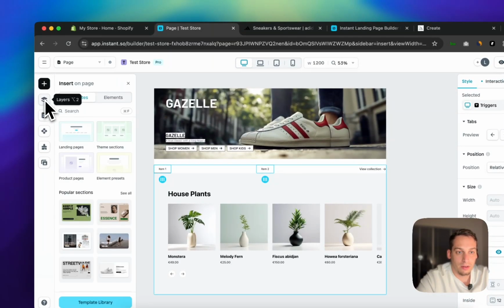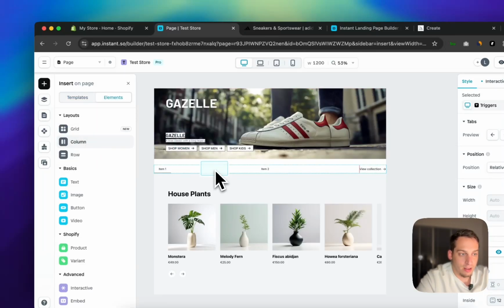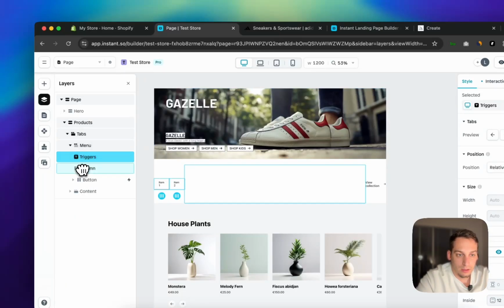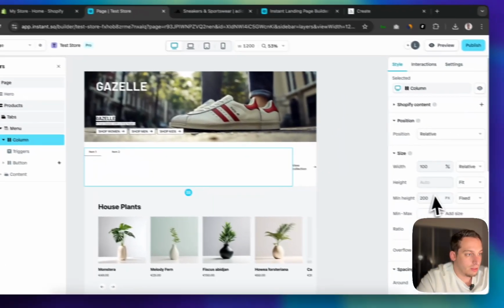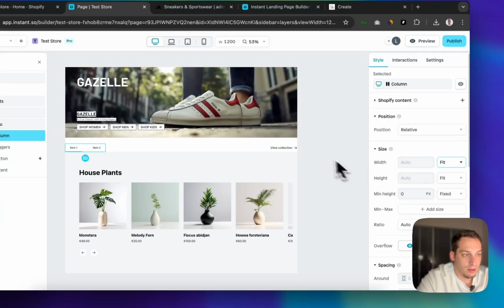layout. So what we can do is add a column, drag it in here, boom, go to our layers, make sure that this is set to 0 and everything is fit, and perfect.